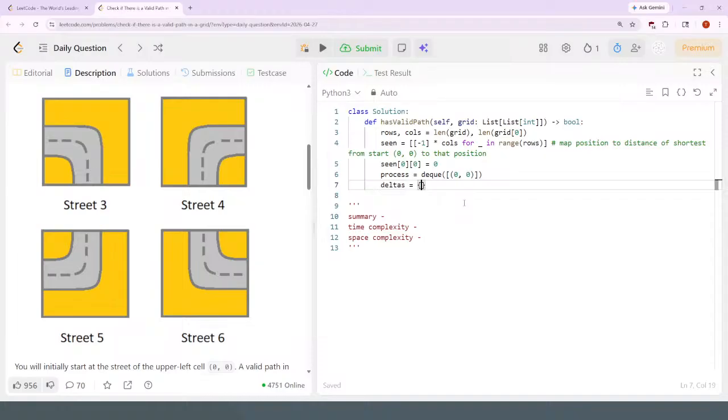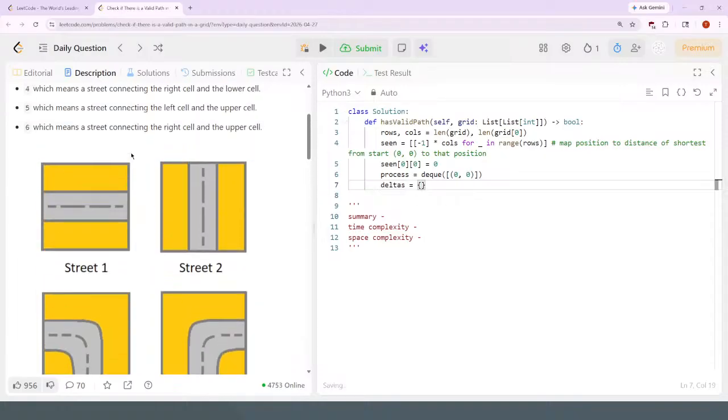Delta is gonna map, let's say, street 1 to moving left, right, so that's in theory changing the X. Grid at row, then column.